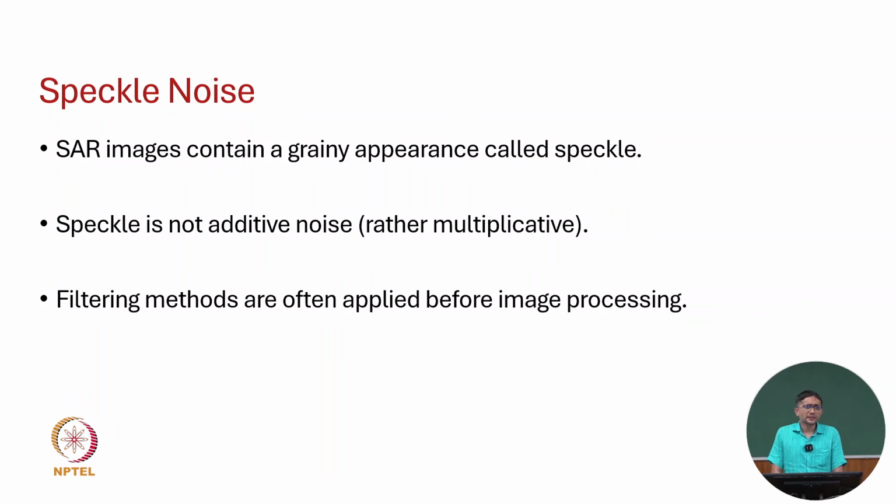One important aspect, also from the computational side, is the presence of speckle noise in SAR images. Speckle is not additive noise, it's rather multiplicative noise. And for this, filtering methods, at a very simple level, let's say median filtering, or other more specialist filters, need to be applied before feeding the SAR image to our image processing pipeline.